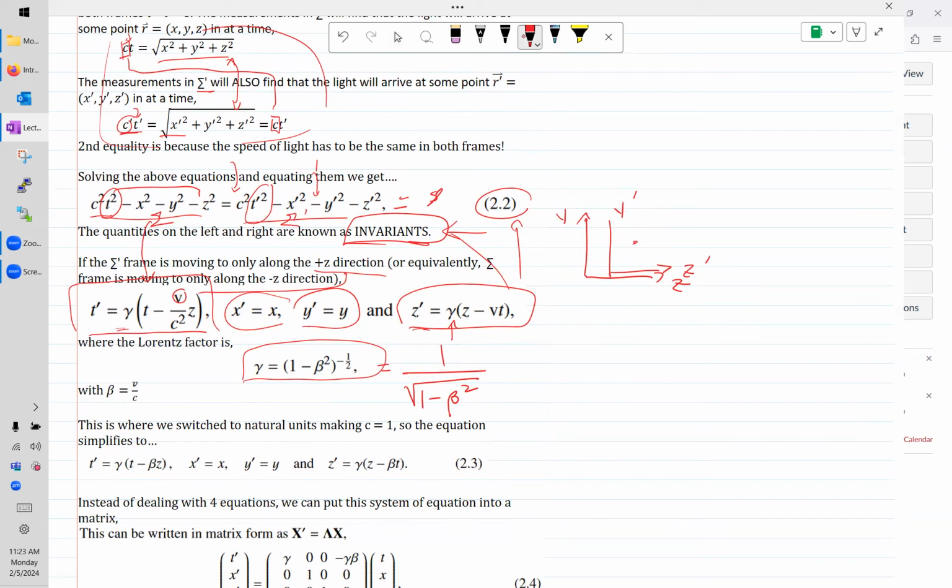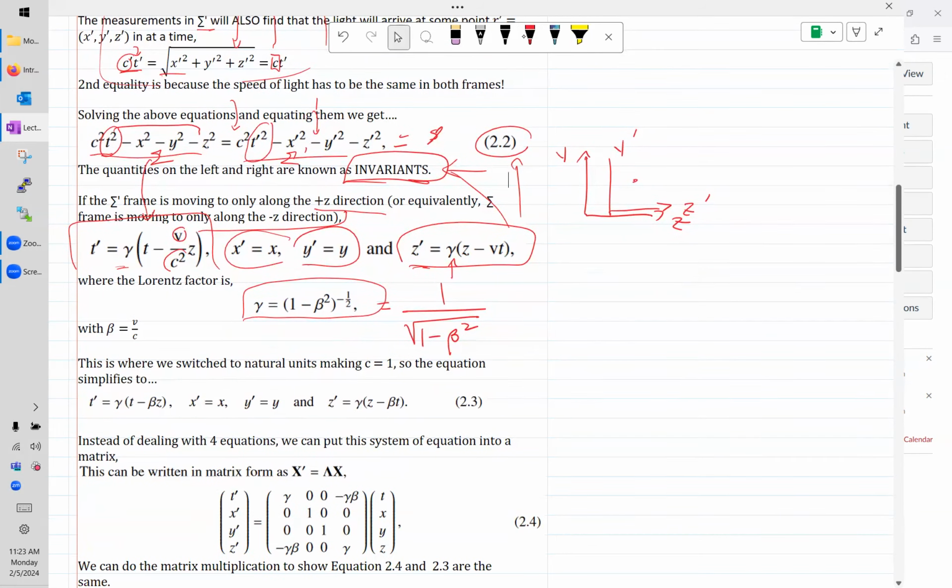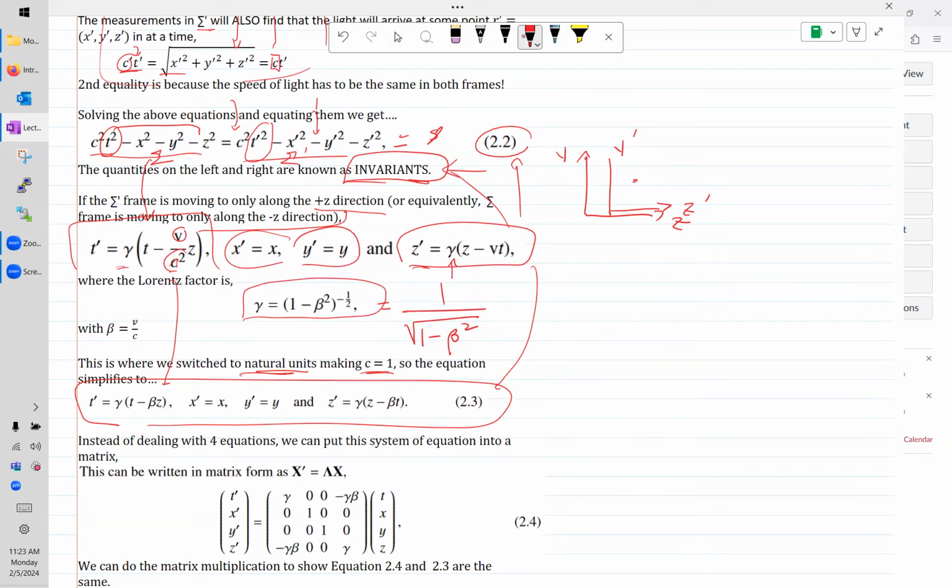Once again, we still have C's down here. Remember last time we wrapped up with that. Why not just make C equal to 1 to make things simple? We're going to switch to natural units at this point and just make C equal to 1. So all these C's just turn into 1. Basically beta is going to be V, but V is defined as a fraction of the speed of light instead. Therefore the equation, whatever 2.25, between the two just turns into this. This is why they probably didn't label this.